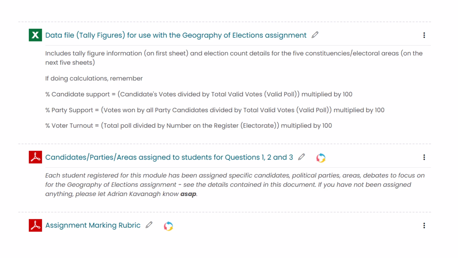The next document there is the data file itself. It includes the tally figures. This data file, I'll skip over this because this is what I'm going to mainly talk about in this presentation. So basically what I will say is, if you want to get a good mark for this answer, you need to be able to make use of that data file, particularly the tally figures. And you need to try to do some analysis.